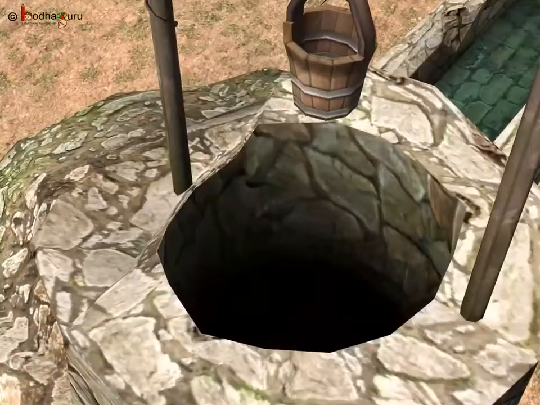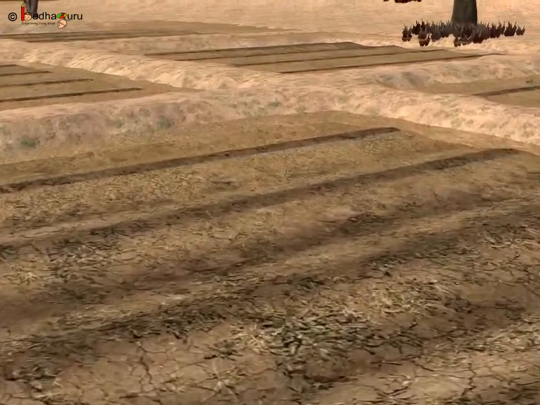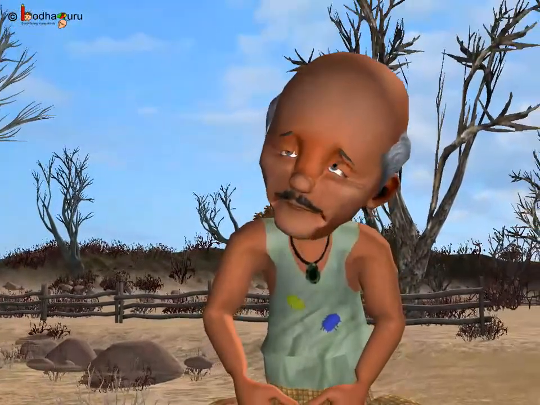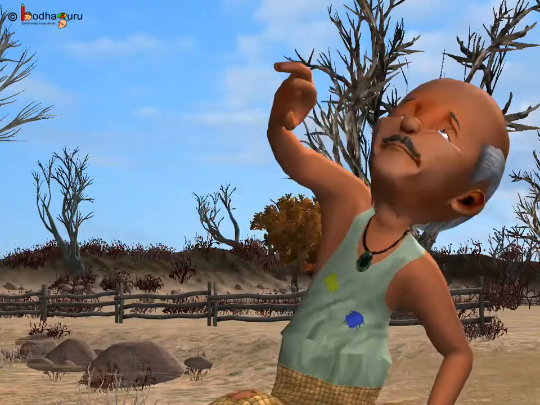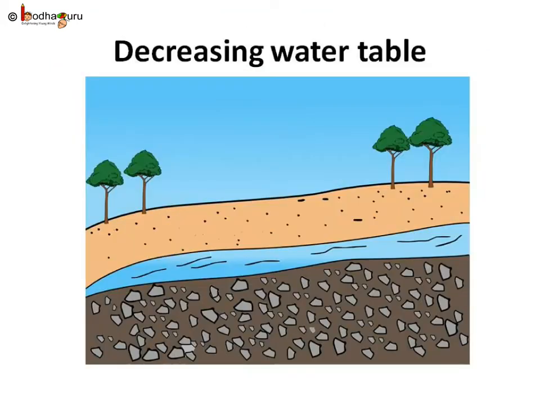The rivers, ponds, and lakes become dry. The soil loses its water in the sun's heat and becomes dry with many cracks. The crops get spoiled and the scarcity of food and water makes all of us suffer. We are all familiar with it — it is drought. Most people depend on underground water, and we know the source of underground water is rain. So if some year the rain doesn't come or there is very less rain, new water would not be added to the groundwater. But we would keep on using underground water, so the underground water level would go down — that is, the water table would go further down.